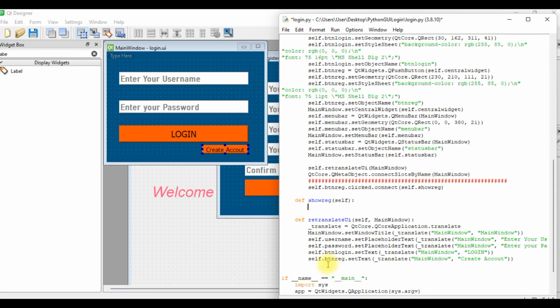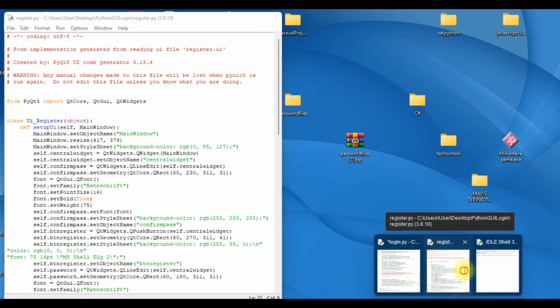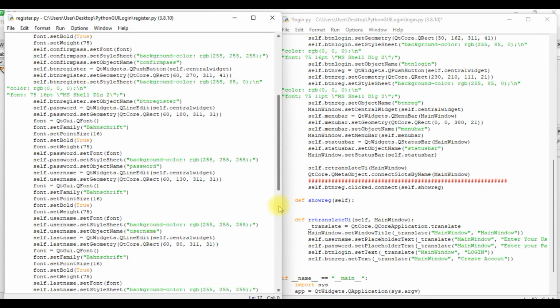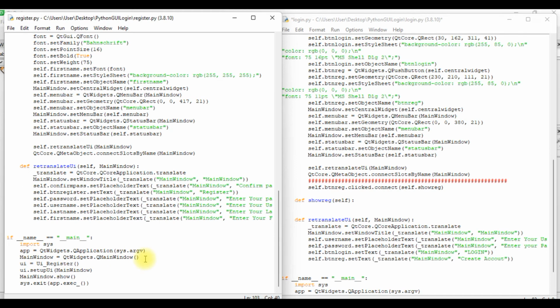If you look very well at the register page, at the bottom of the page right here, we have something they use to initialize the class of this register. They give an object variable, say main window is equal to QtWidgets.QMainWindow. Now UI is an object of the UI register class. Now that UI, the setup function inside it, passes the window into it and then shows the window. That's exactly what we are going to do here. When they click on this button, what should happen? It should go ahead and do this.